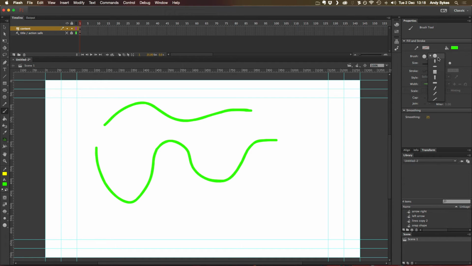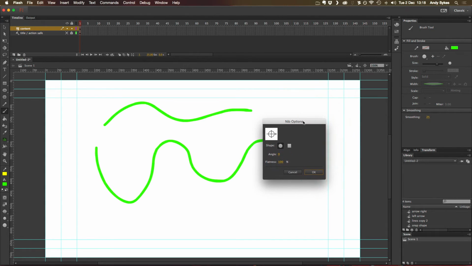You've got these options for different shapes of brushes that have always been there. In fact, normally you'd access them down here. And of course, you can change the size of your brush. That's fairly easy. You can also do that using the square bracket keys. But there's a little plus here, which enables you to create your own nib options. And these essentially are like the presets, but you have a tiny bit more control over them.